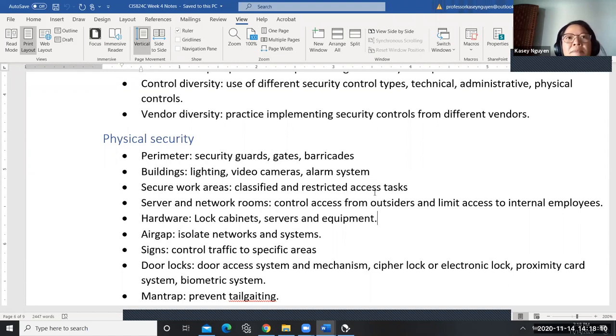And then sometimes they have to see if they can just walk to the server room and open it. And if they can, then they have to report back and say that you have to do this and this and this to protect your facility. So cabinets need to be locked, especially when they hold essential files. Could be customer credit card information, et cetera.